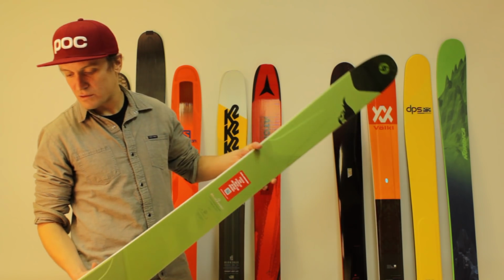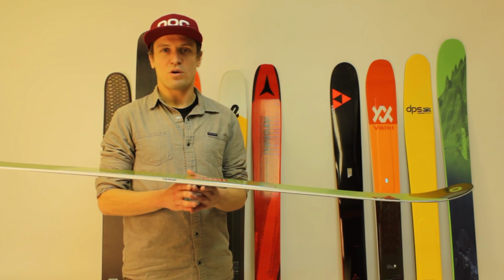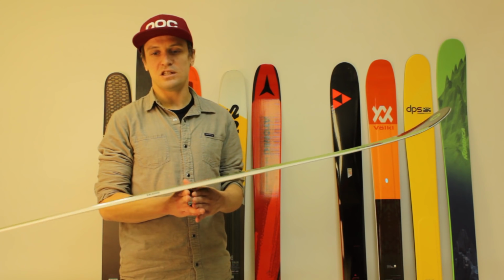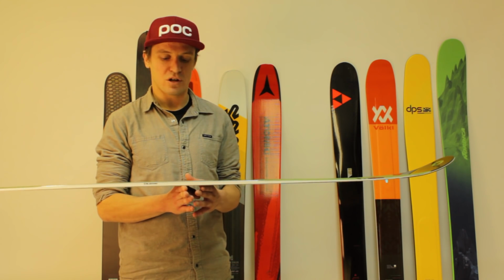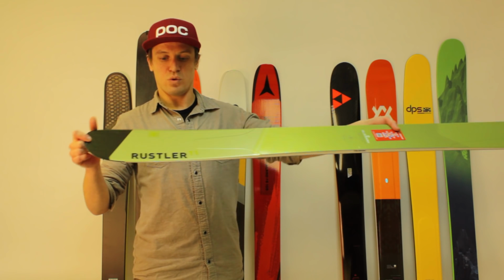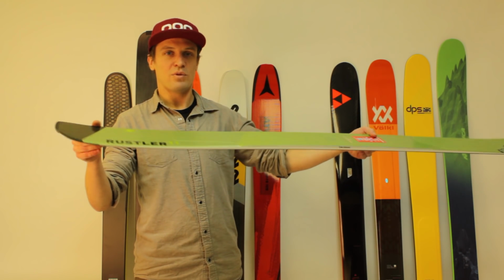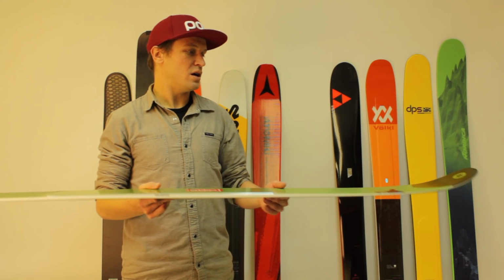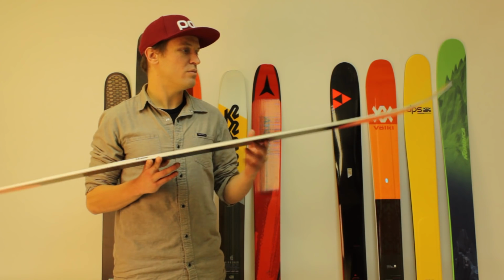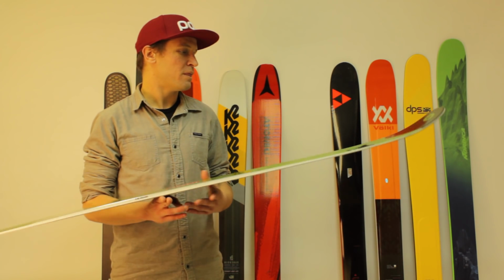So it's trying to retain some of that more playful, easygoing freeride nature that those skis had. But it's no longer a twin tip in the traditional sense. There is quite a bit of tail rocker in this ski, but I don't call it a twin tip. You can make your own assessment, but to me it's not. It's a directional ski. The mount point is very directional.